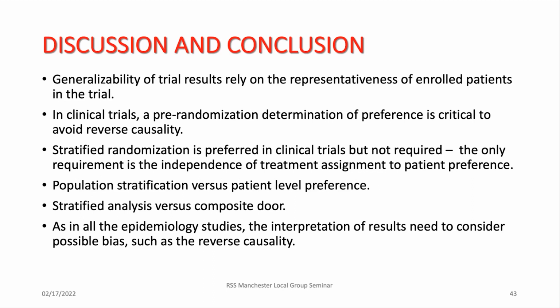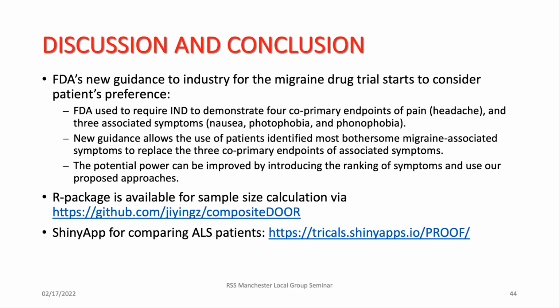And we show when there are interactions between preference and patient outcome, the DOOR is much more effective. And so we can also use that in epidemiology studies. One question here is that in epidemiology studies there may be some reverse causality, so how to avoid reverse causality in the patient ranking versus their actual outcome. You need to analyze the data very carefully. We only give this as an idea. We're working much harder on this direction.